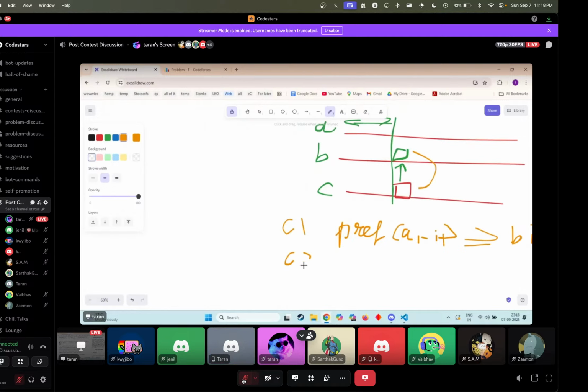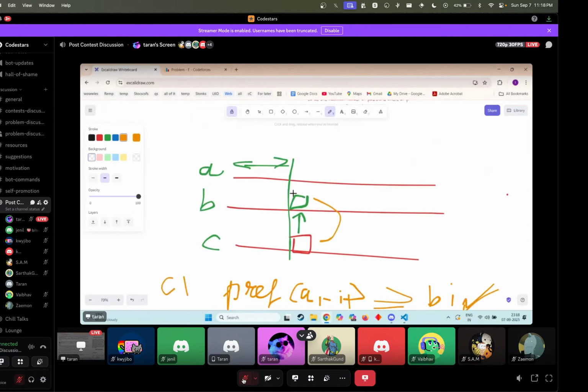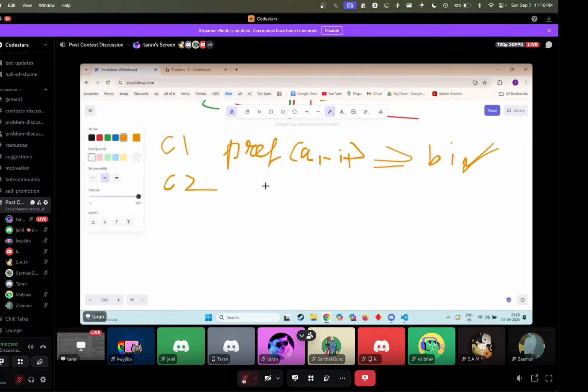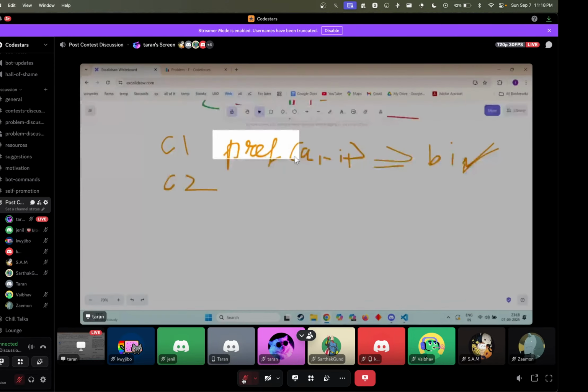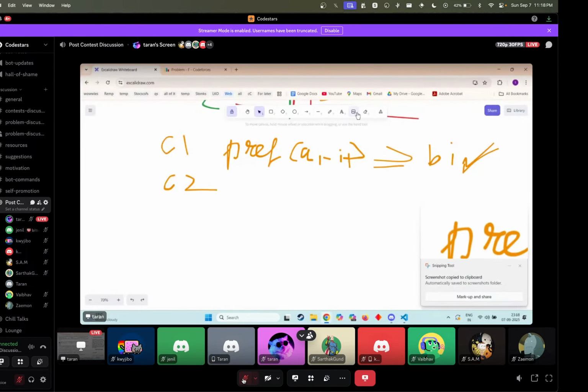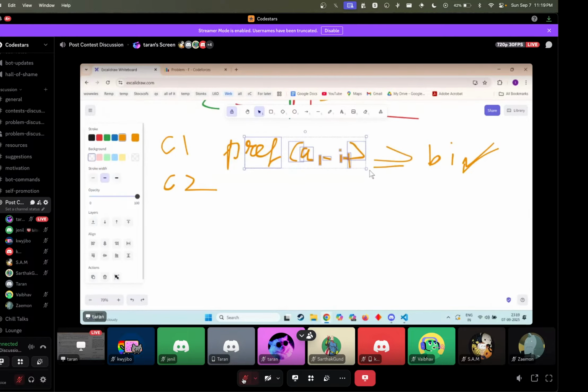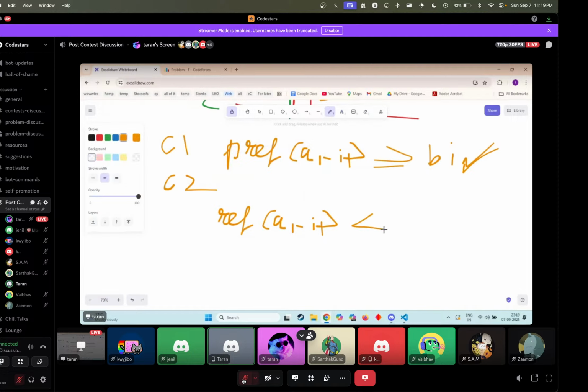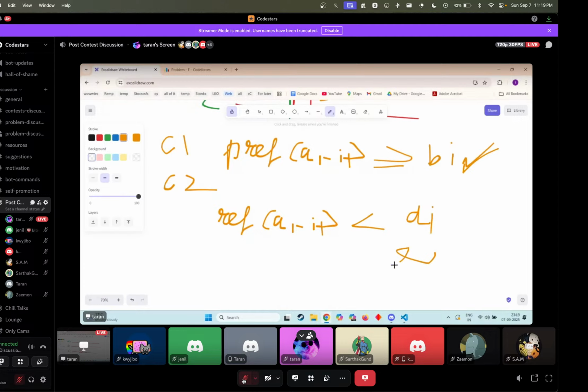And in case 2, if b of i equals a of i, then my prefix of this same thing should be less than a of i, and a of i equals b of i.